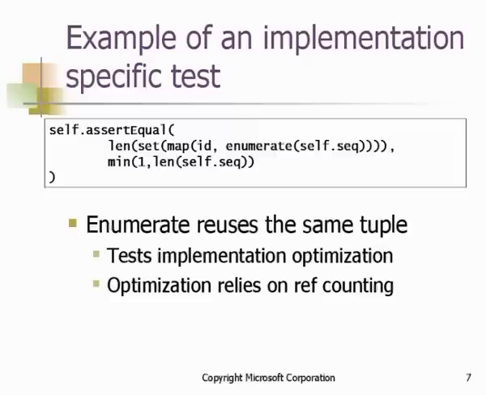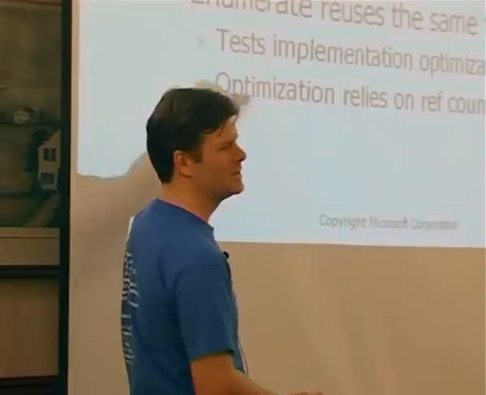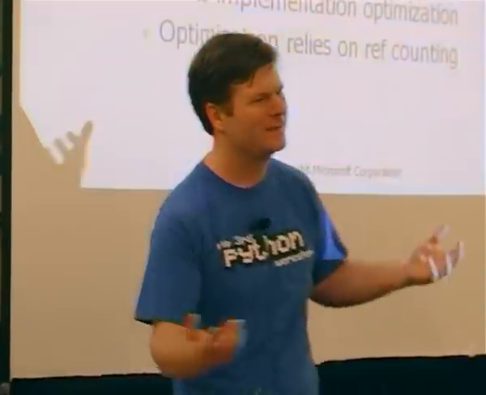I'll explain it, because I think the person who wrote it might be the one who can figure it out from the code. It tests that when you enumerate, it reuses the tuple, so that you're only using a single object, that this map is only creating a single object, and it's using ID to check that you're reusing the tuple every time around when it's possible. So this is one of those tests that's testing an implementation optimization, which is great to have around, but really doesn't have anything to do with being an implementation of the Python language. It also requires reference counting to even get right. So this kind of test, we're never going to pass, and I don't think there's any problem with that.